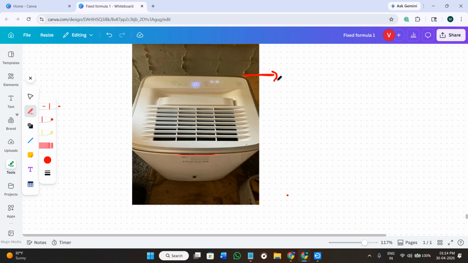So if your Frigidaire dehumidifier is showing you the EC error code, it typically means that the unit has detected a refrigerant system issue or sealed system malfunction. So in order to fix it, first of all, you need to unplug your dehumidifier and then simply wait for at least 10 to 15 minutes before plugging it back in, and this can sometimes clear the temporary control board glitches or false refrigerant related readings.